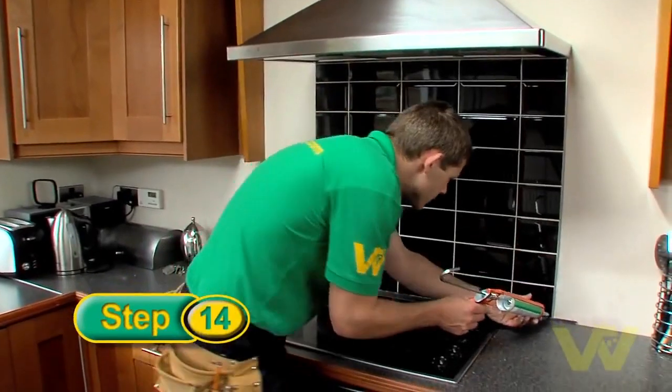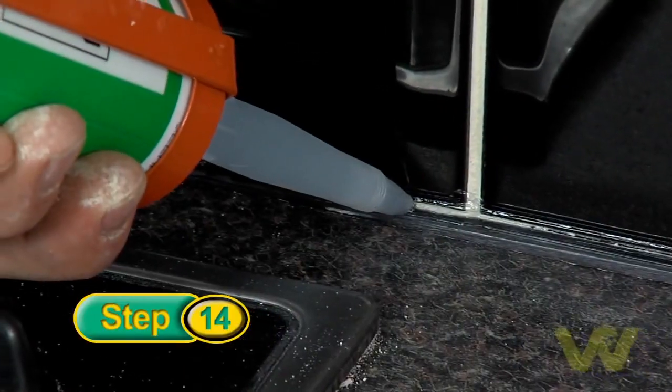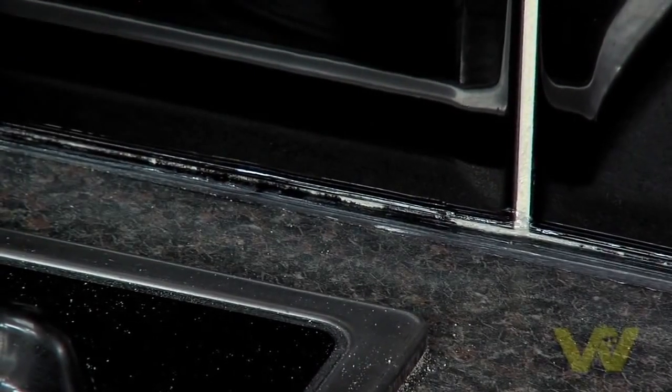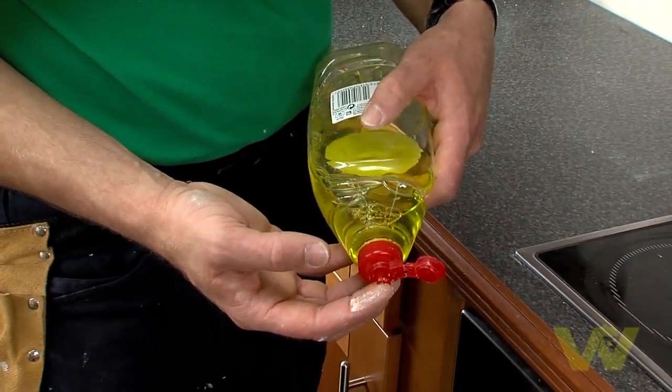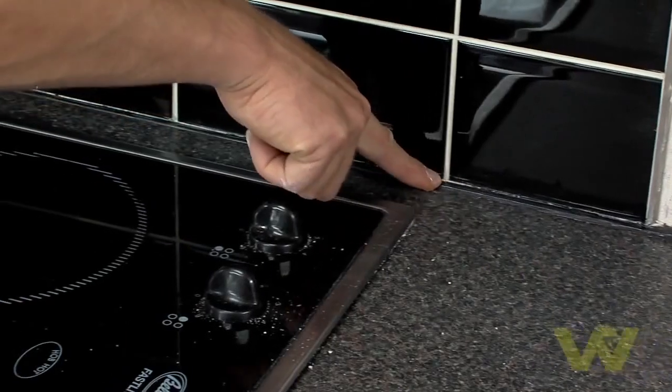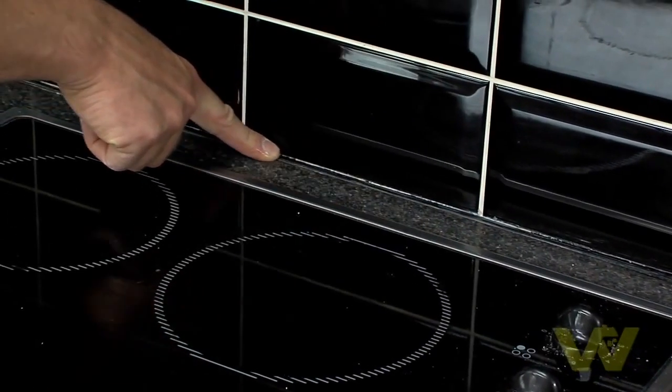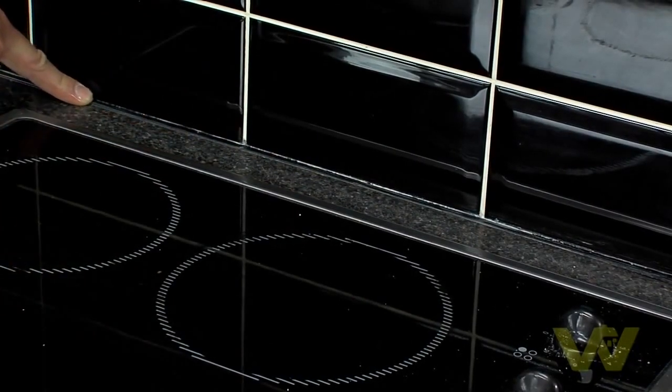The final step is to seal the joints between the tile and the work surface. Squeeze a flexible sealant along the joint of the work surface and the tile. If you think you have to improve on the silicone bead you've applied, you can use washing up liquid on the top of your finger to help your finger slide across the top of the silicone. This will give a nice smooth finish.